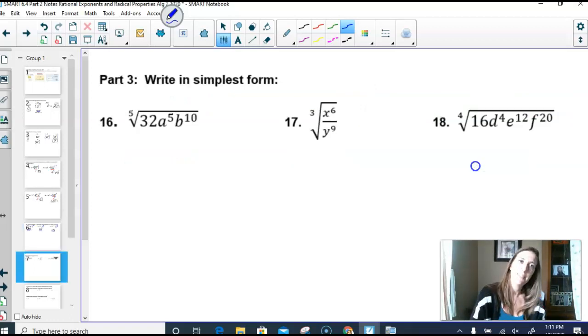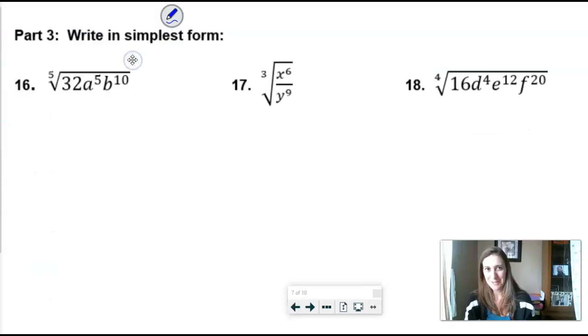Oh, man. So these are fun. These are like hybrid problems, a little algebra, a little numerical piece. And they're going to change the index, so just watch out for what the index is. Have your chart handy or start memorizing some of these numbers with me, guys. So we are going to break down the fifth root of each of these terms separately. And these are all going to come out real nice.